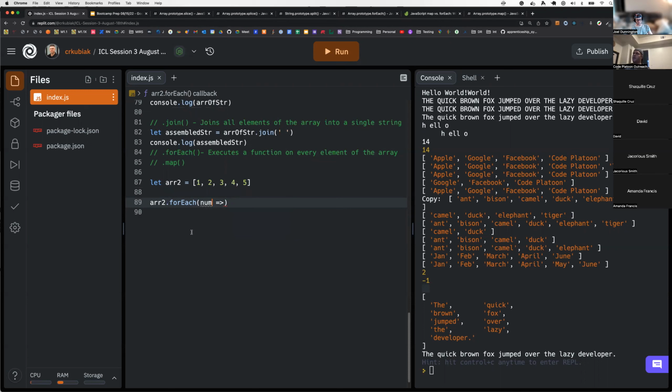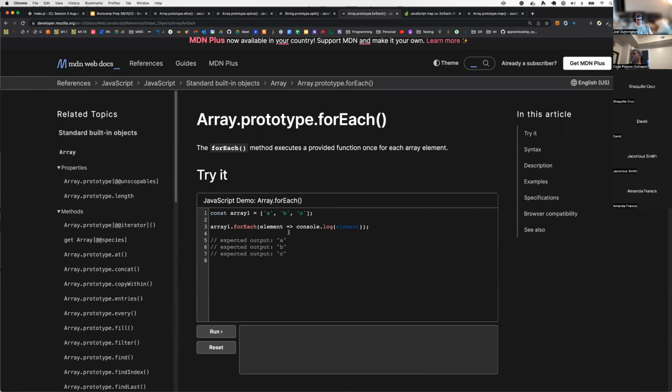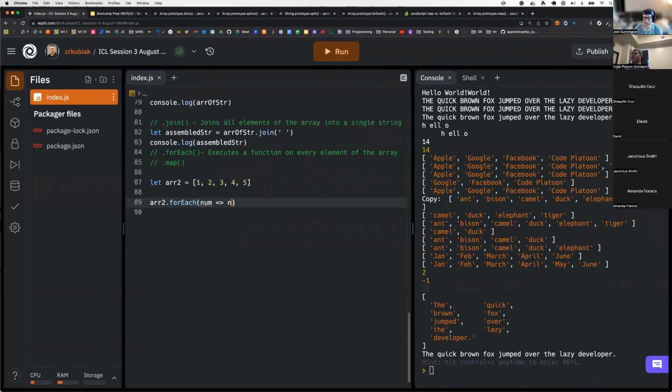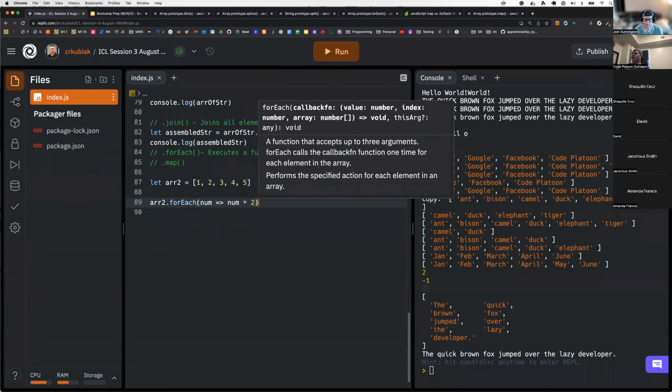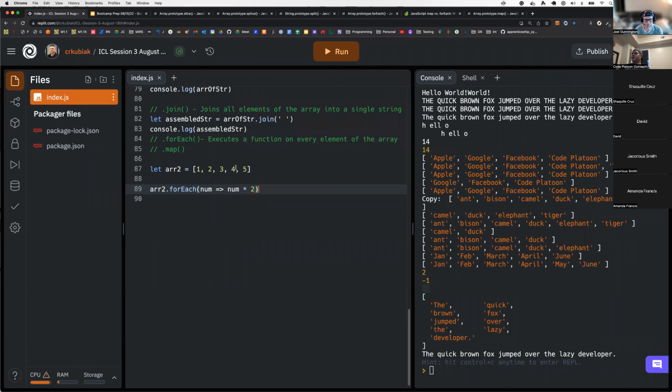And just like when we do a loop, right, and we say something is a specific value in there, this is doing the exact same thing. So we can say this, and let's see here, forEach. Okay, so no curly braces unless I go to more than one line. I can say num times 2. All right, so what this should do is go through each element in this array and multiply it times 2.